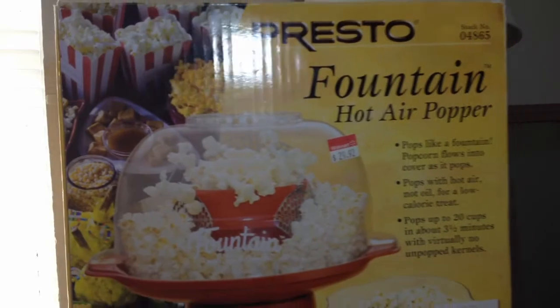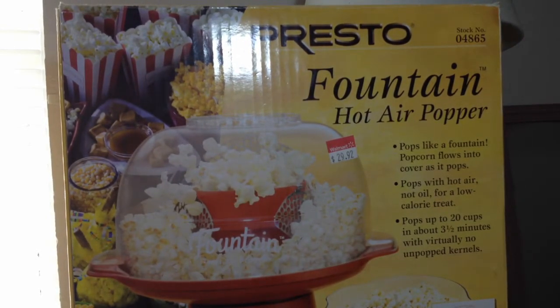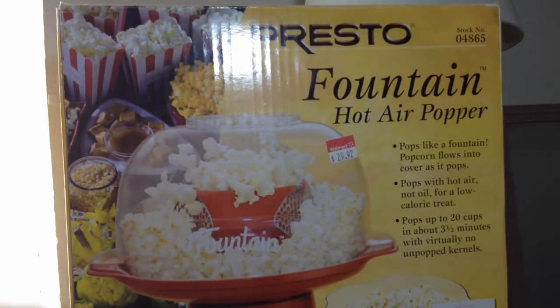Let's get started with a review of the items, then look at the actual product, test it out, and I'll give my final thoughts. I purchased this one at Walmart originally about four to six years ago. The original price was $29.92 — I have no idea whether it still is. What got my attention was mainly because I eat so much popcorn. I eat it with so many different things. Trust me, I could fill a book with 101 ways to eat popcorn.